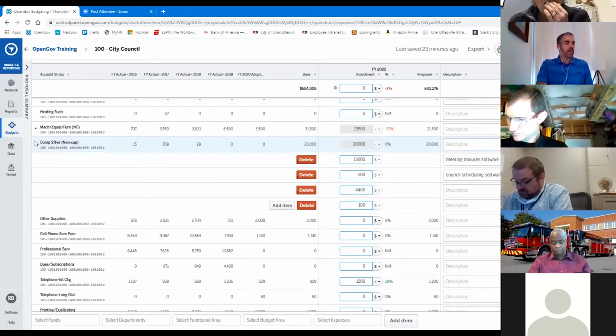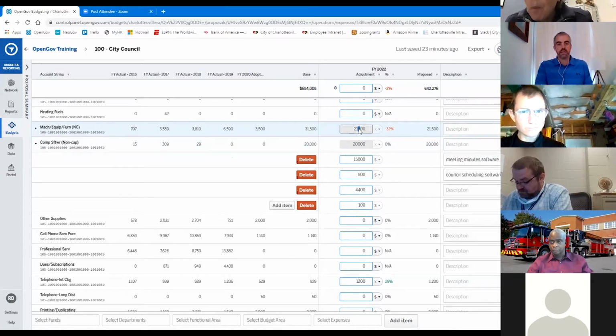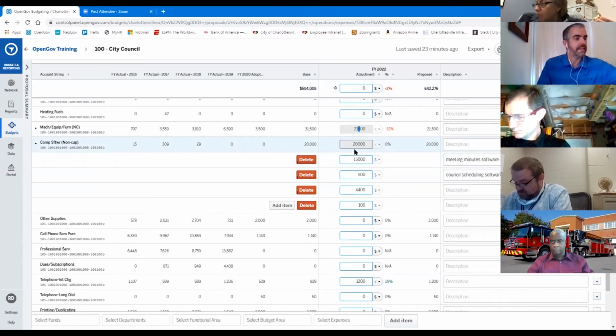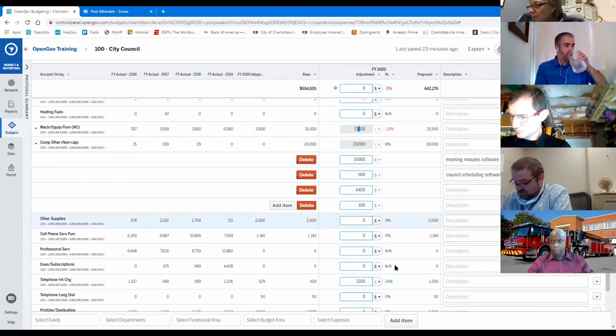The other is when you're looking at this number right here, this top number, you'll see I itemized the one above, it's grayed out and it won't let you change that data. So if there's something that's grayed out like this, unless it's completely zeroed out, that's going to let you know that there is an itemization there and that you need to come over here to the left-hand side and click that drop down to see the items that are being rolled up to add to that particular amount.